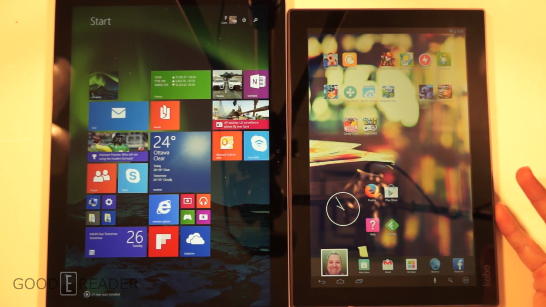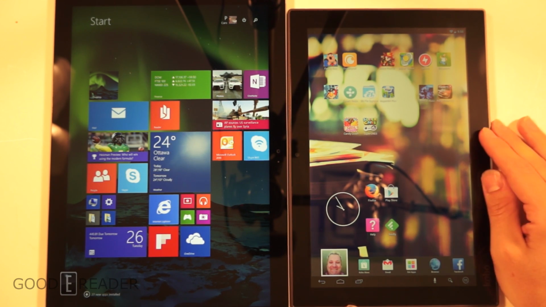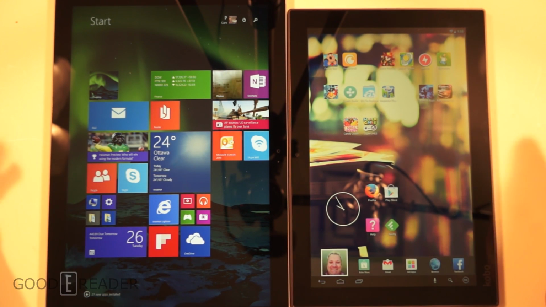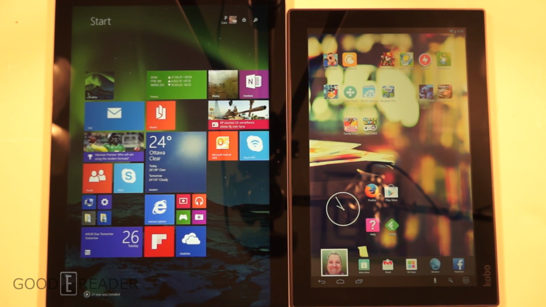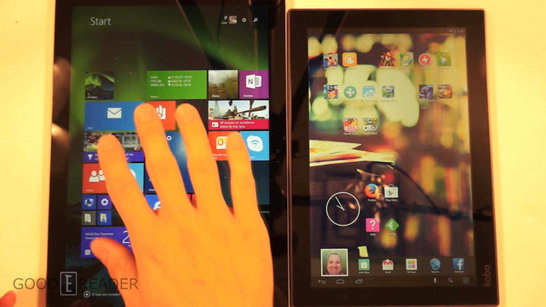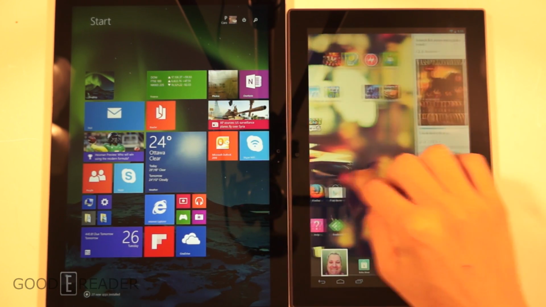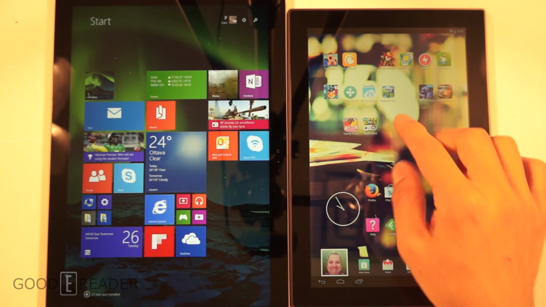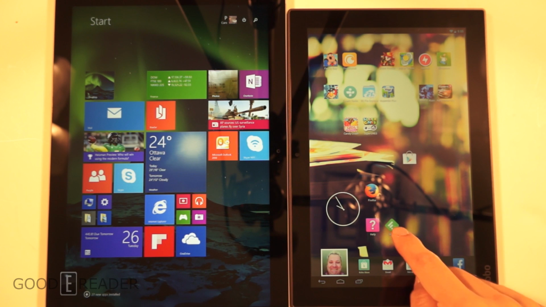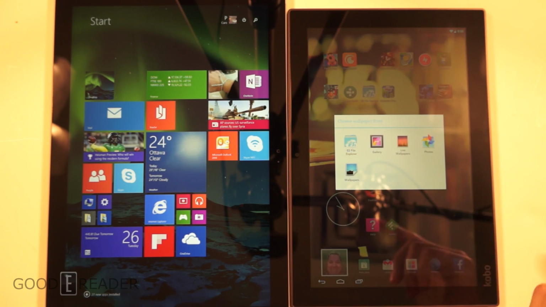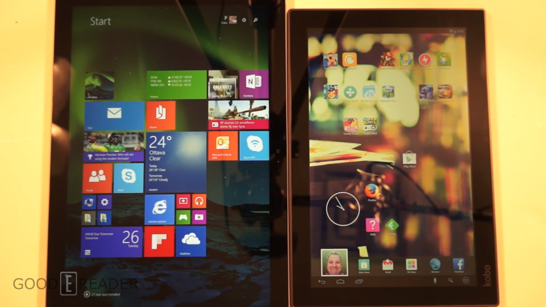Well, we got the biggest Android tablet we had in our midst, which is the Kobo Arc 10 HD. So we're just going to see a little bit of the key elements that make these two different, and what kind of similarities they have too. This is the default interface, called the Metro interface, and this is Kobo's default Android experience. You can see it's very similar to the conventional Android tablet, where you have icons that you can move around, you can long press and put live wallpapers and sideload apps and all that kind of fun stuff.